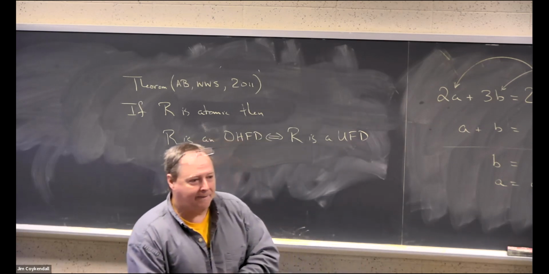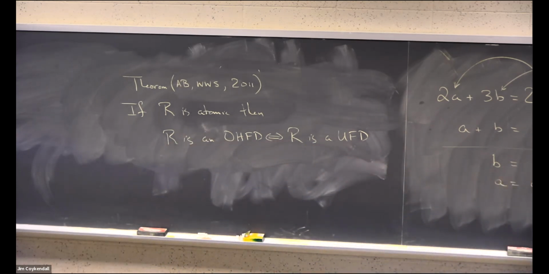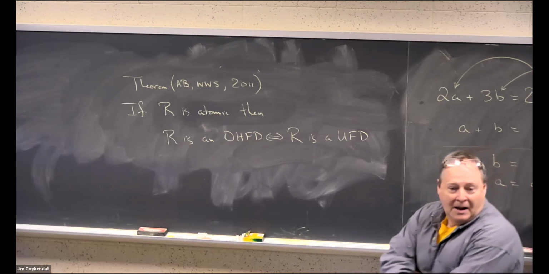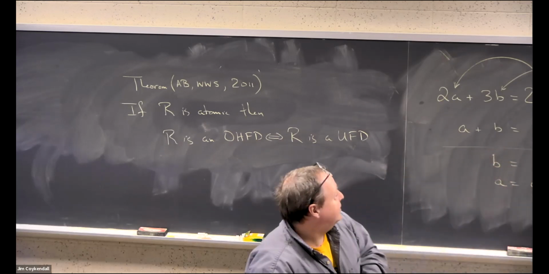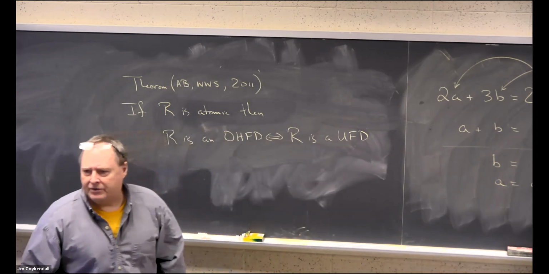Yes, sir. It's not really a question, but I just remember in Algebra 1, when you defined what a UFD was, you defined it as having the OHFD property and the unique factorization property. And then right after that, you defined it as just having the OHFD property. And I remember everybody in the class was confounded because we were like, well, this definition is strictly weaker than the other one. So why do we have both? Yeah, that's right. They're different in this case. And the fact that this is equivalent is not a triviality.